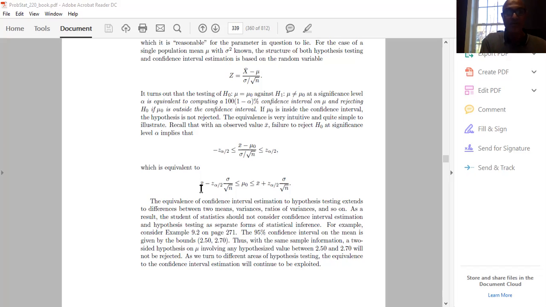Okay, and now we are going to solve the example. We are going to see the part in which the variance is not given, because we always do it like this. That's what we did in the last chapter also. First we went over the known variance and then the unknown variance. That's what we are going to do over here, and then we are going to repeat the same process for two samples.